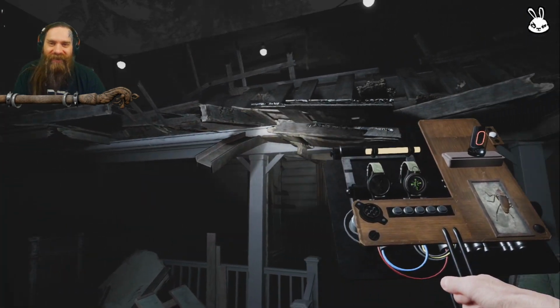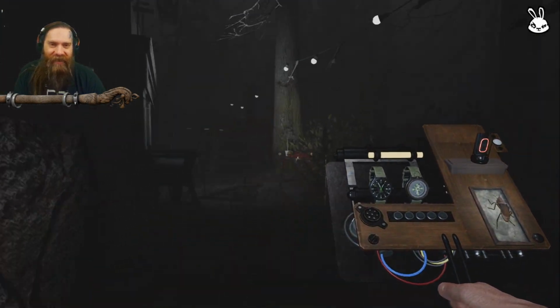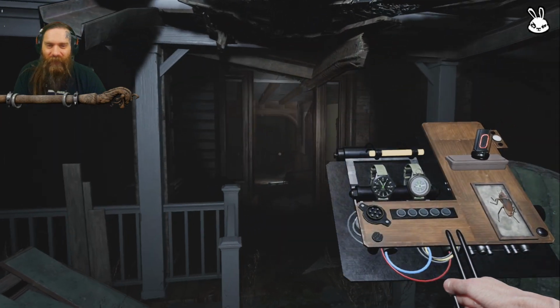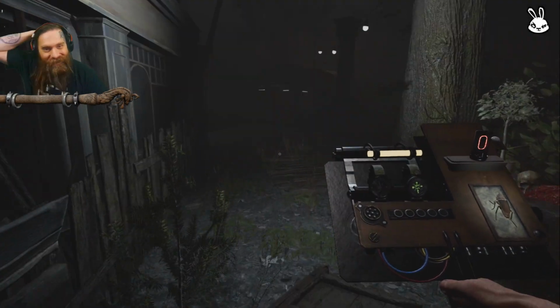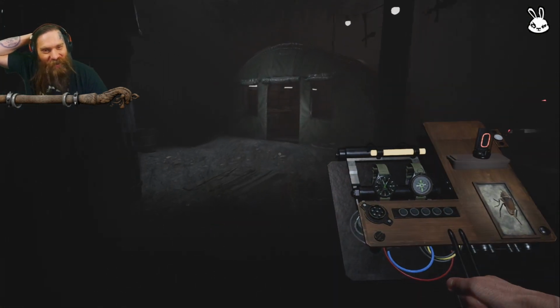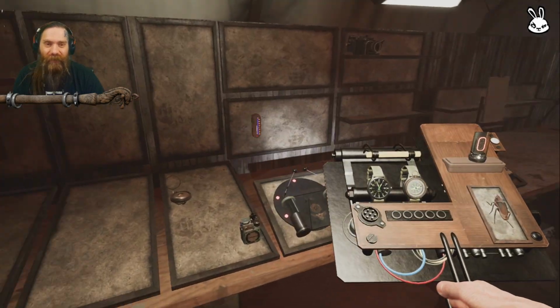The attention to detail in the level design is absolutely insane. These locations, or at least this one, looks so good. It's so immersive and so creepy. Makes the jump scares so much more effective. They don't have to be like super loud.